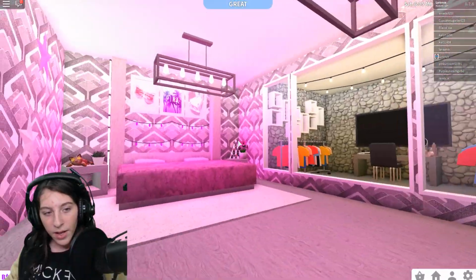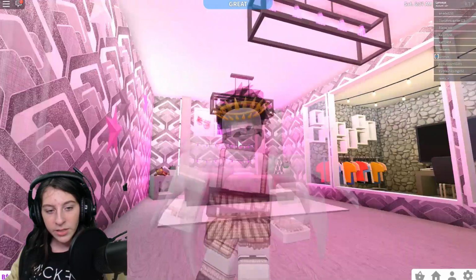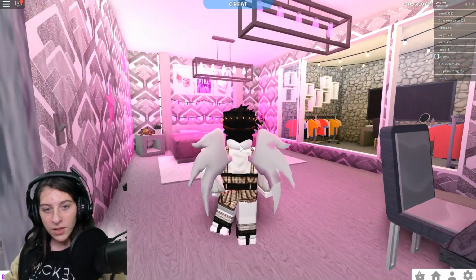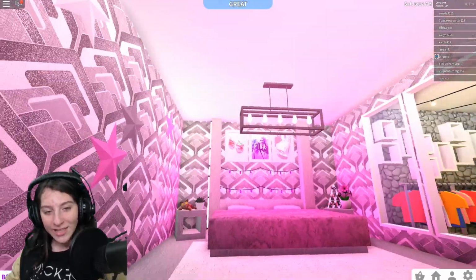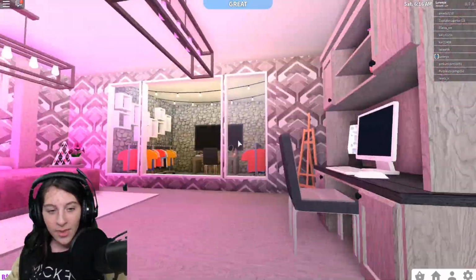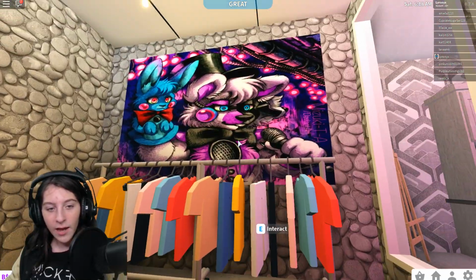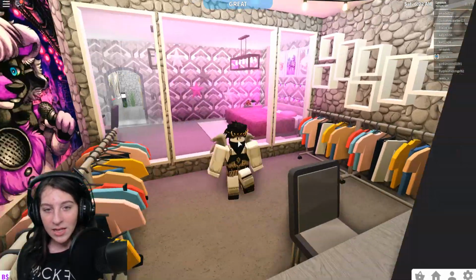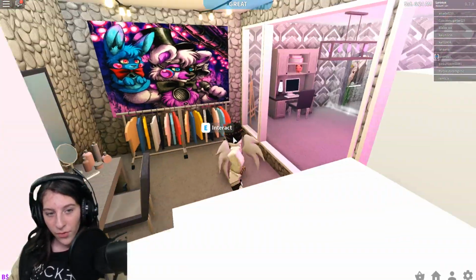Then we have my pink aesthetic room. That is my room because I didn't want the yellow room. I wanted the pink one because it's so nice looking, honestly. It's so beautiful. It has a waterfall to enter. It's amazing. And then you have FNAF over here. You just got FNAF.